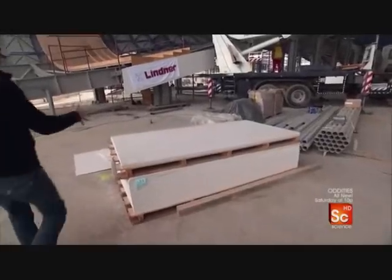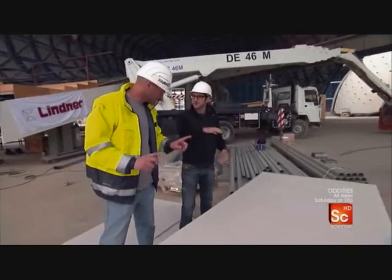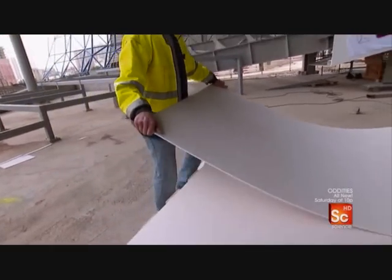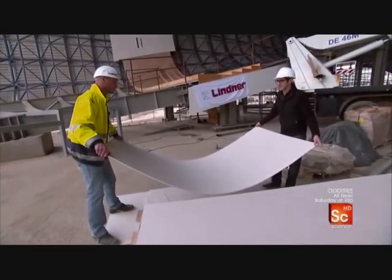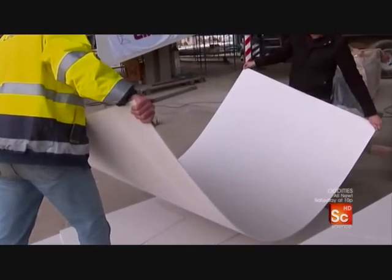So, Hannes, this is it. This is the material right here. Yeah, this is the board. The entire interior curved space, floor, wall, ceiling, up, down, left, and right is all made out of this. Yeah, we can show you how to bend it. All right, let's take it up. You turn it to the left, and I turn it right. So we're going to bend it in two directions. I come to you, and we do it like that. Look at that. Normal sheetrock doesn't want to do this.